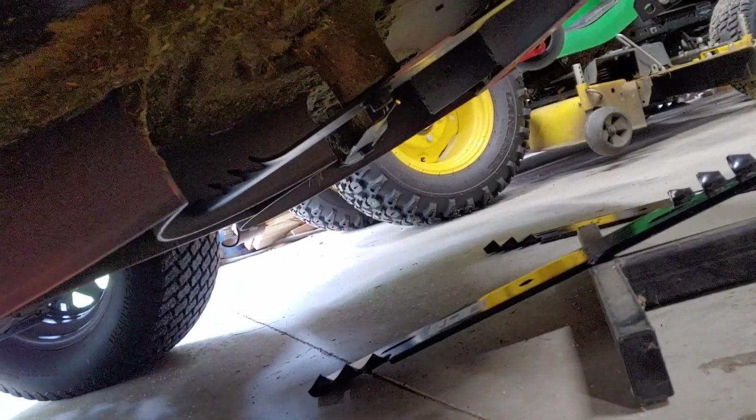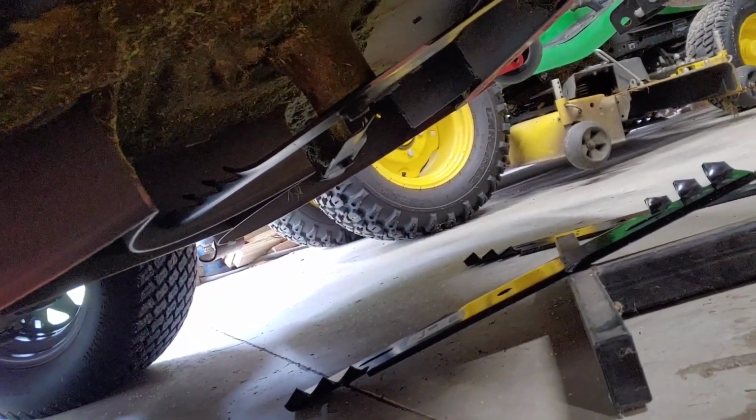So got the other two blades here. Like I said, we're gonna get the first two put on, give it a spin, make sure everything is good. We've got good room. We're not gonna have anything making contact or colliding, and that'll be it. And we'll get some more footage here in a little bit. Stick around.